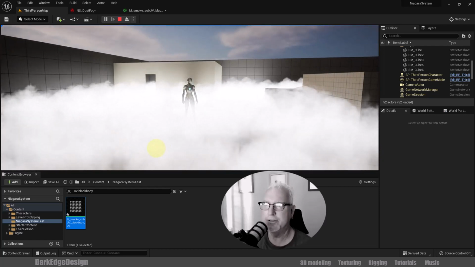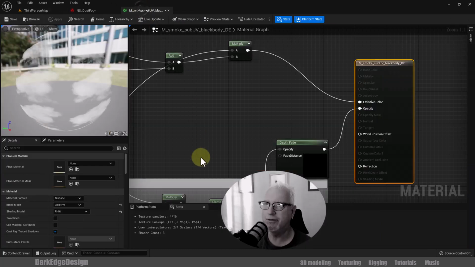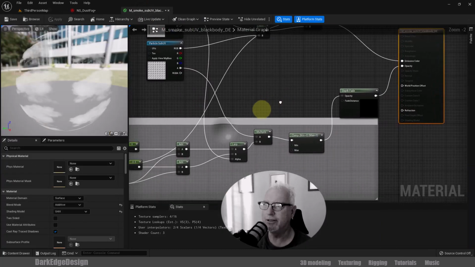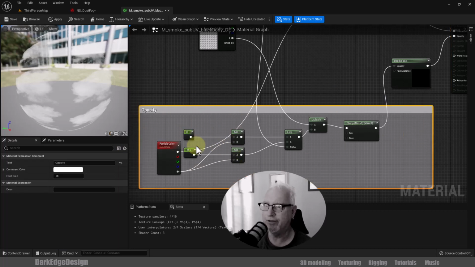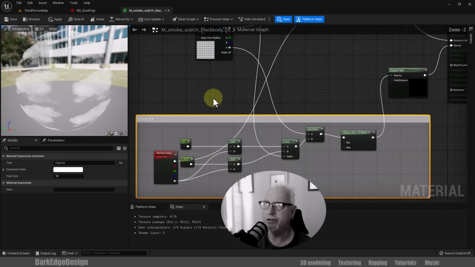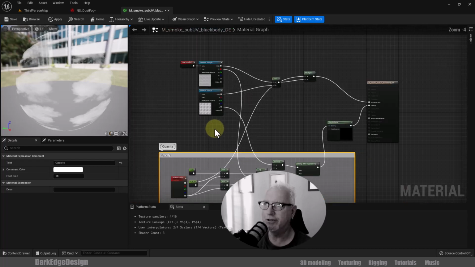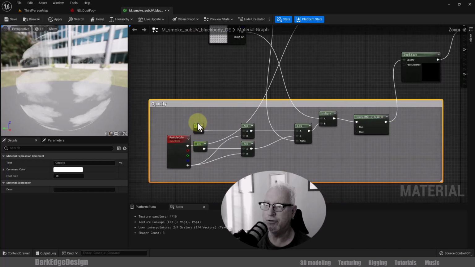And then also, don't forget, you can mess around with the material, and they have it all kind of laid out for you, like you should. You should always be laying stuff out like this, telling everybody what is what with all of these nodes.